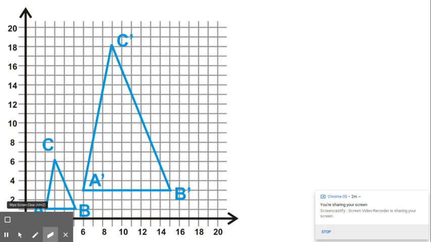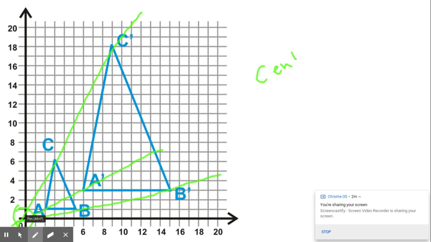Okay, so now for the next one, let's actually try one of these on our own. So if we take a look here and I draw some of these lines in, if I go from C prime to C and I draw a line through those, it's not a great line, but it gives me some options here. I won't know until I draw the same one through A prime and A, and B prime and B, and it looks like, again, this one does the exact same thing as the previous one. The center of dilation is at 0, 0, which is the origin. Well, what's the scale factor?